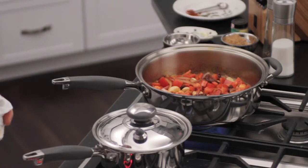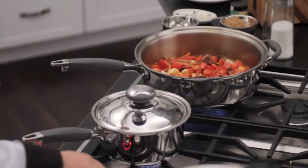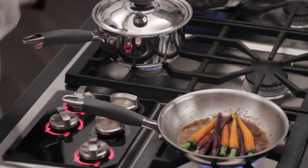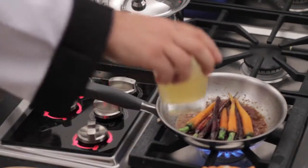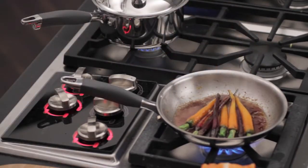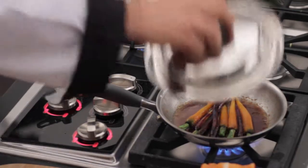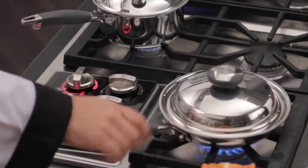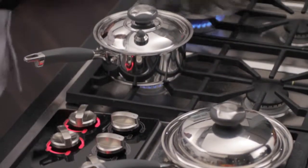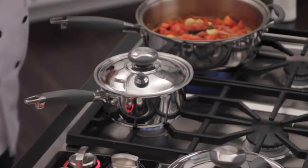I do see here our carrots are going nicely as well. They're starting to caramelize. So at this point, before the carrots burn, that sugar's getting nice and hot, we're going to add a bit of chicken broth into this, put the lid on, just a little bit of chicken broth, a few tablespoons. We're going to put the lid right onto this thing and just let that cook at a medium-low heat, and that should be good to go when the dish is ready, right? So everything's cooking nicely now.